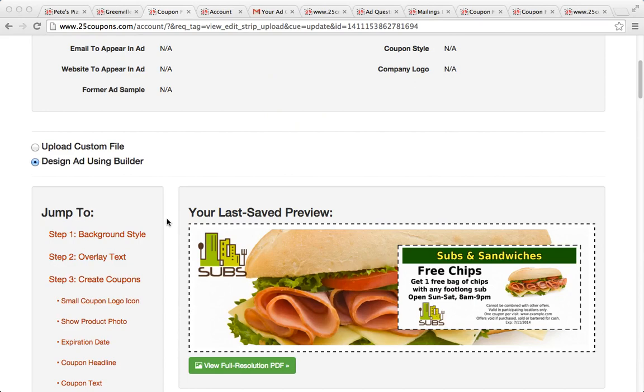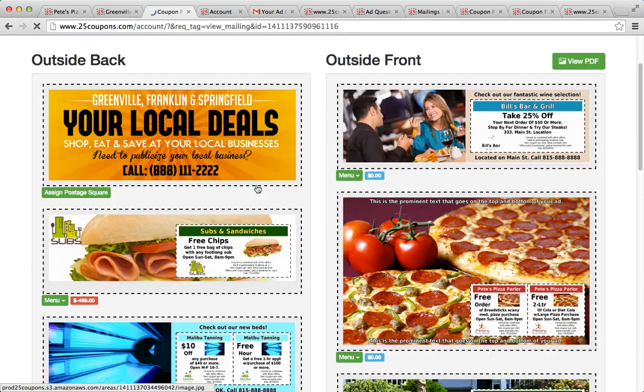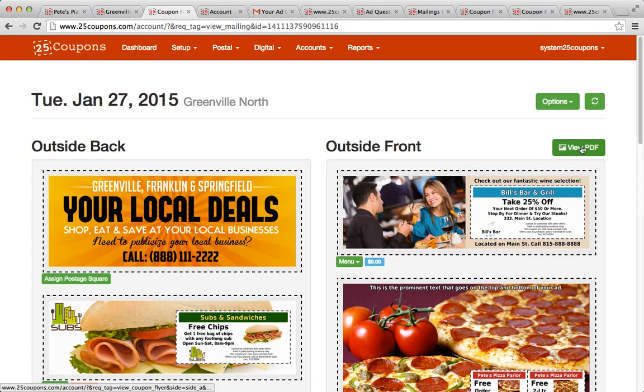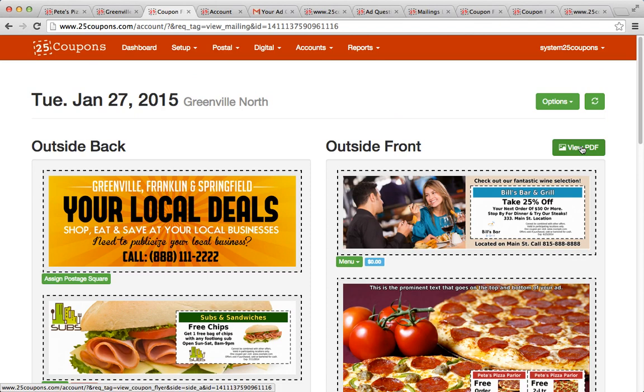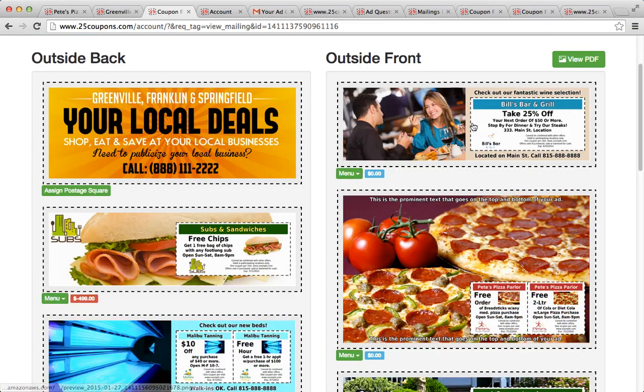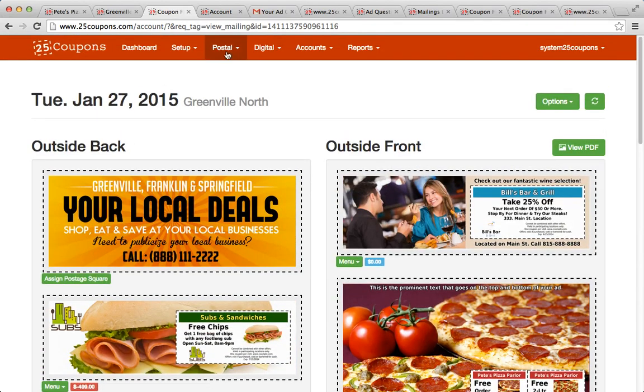So after we finish designing our ad, we can go back to the mailing, and what we're going to want to do next, when we're all done uploading all the ads, or we've finished building the ads in the case of the 11 by 17, if we're going to build any of them from scratch, is click to view the PDF, and that is what renders the entire high resolution file that we can then upload to the printers. And we can do that for the outside and also for the inside, or in the case of the postcards, it'll be the front and the back.